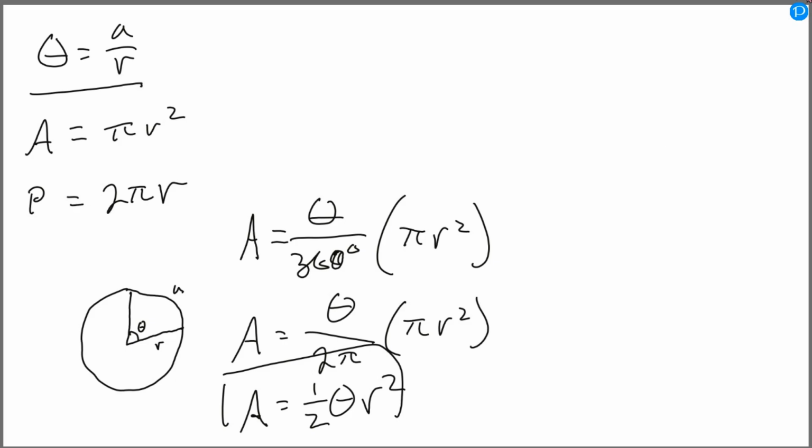So let's try our hands on problems. And remember that none of these will be to scale. My art skills aren't quite there yet. So we have a circle here. We have arc length of A. We have angle in radians. It's pi by 3. And let's say this radius is 3 centimeters. And we want to solve for A.